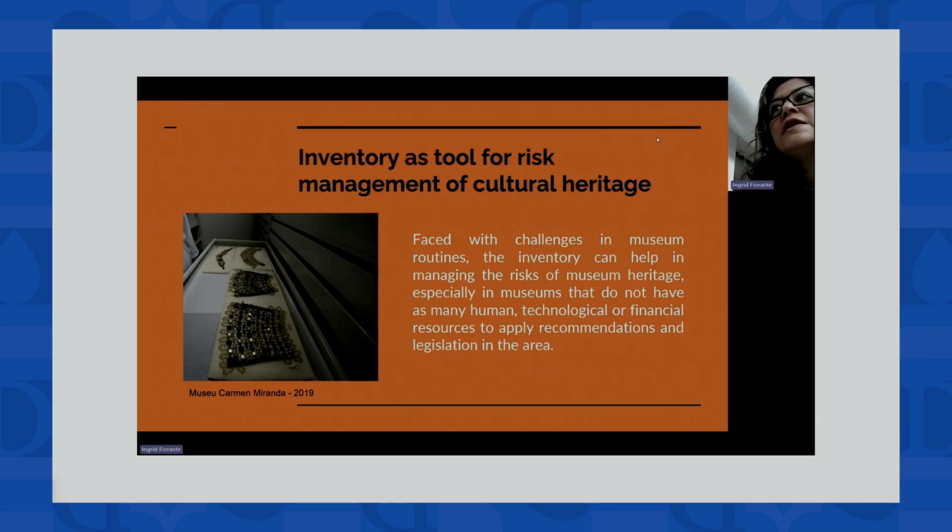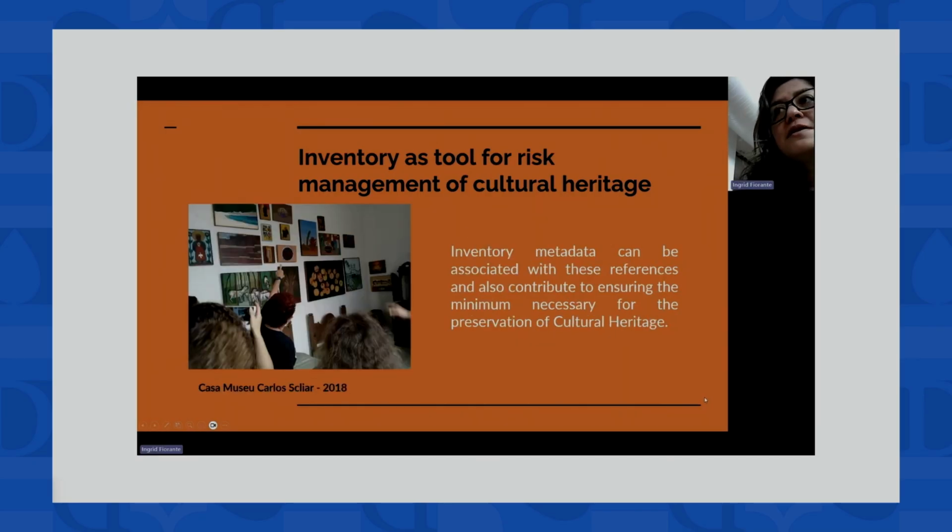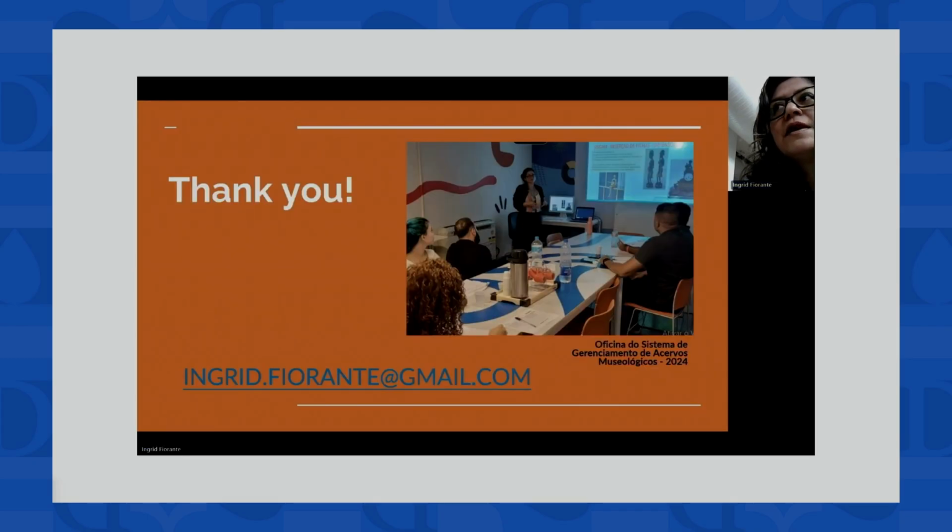Faced with changes in museum routines, the inventory can be helpful to manage the risks of museum heritage, especially in museums that do not have human, technological, or financial resources to aid recommendation in the legislation. Inventory metadata can be associated with these references and also contribute to ensure the minimum necessary for the preservation of cultural heritage.